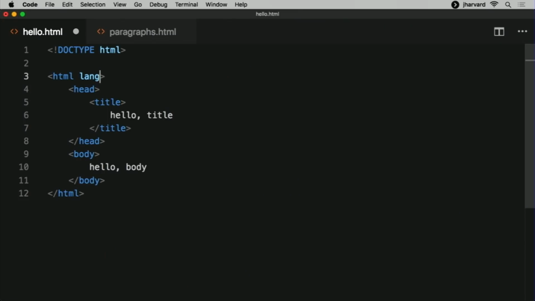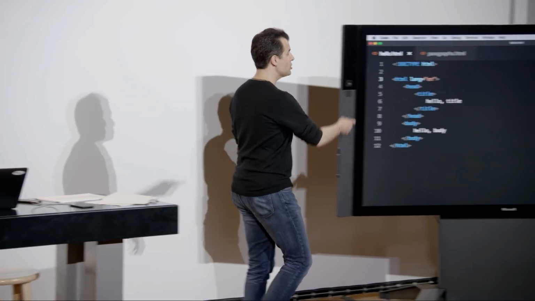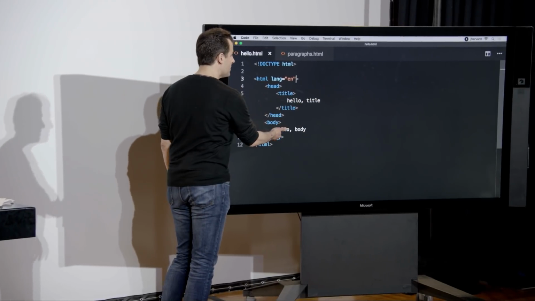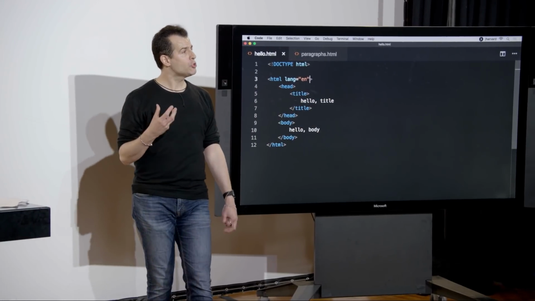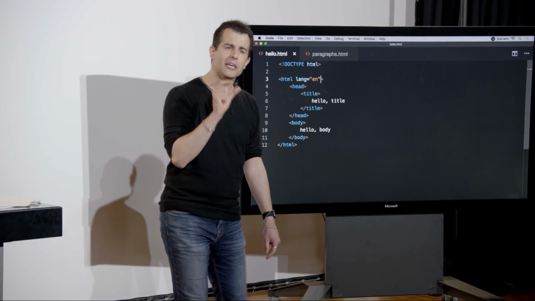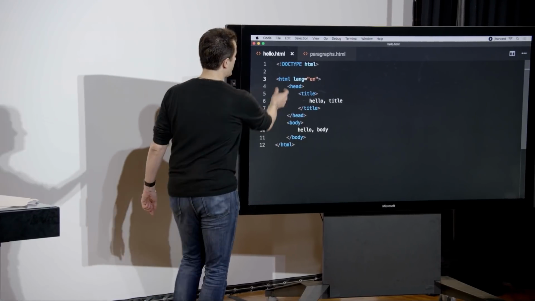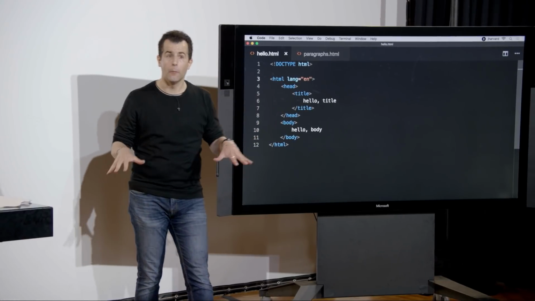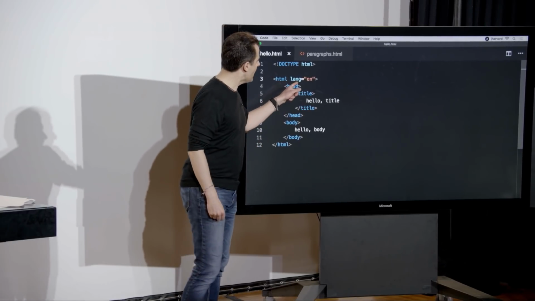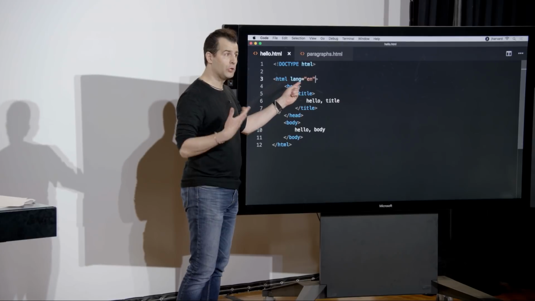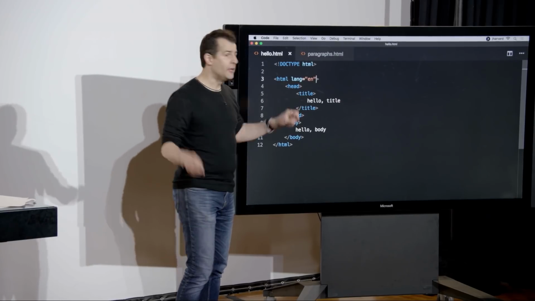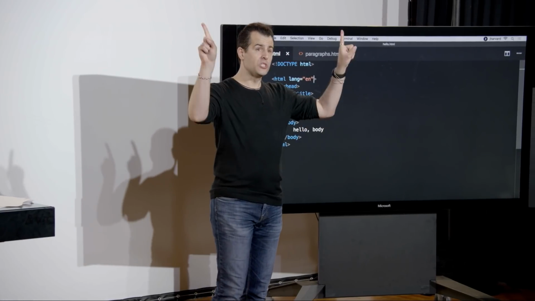And we can do this by adding what's called an attribute. So HTML also supports not just tags and, of course, pure text, but it also supports attributes. Attributes are like customization of a tag that changes its default behavior. So by default, the HTML tag just says, hey, browser, here comes HTML. But if you instead have a keyword, in this case lang for language, then an equal sign, then 2 double quotes or 2 single quotes.